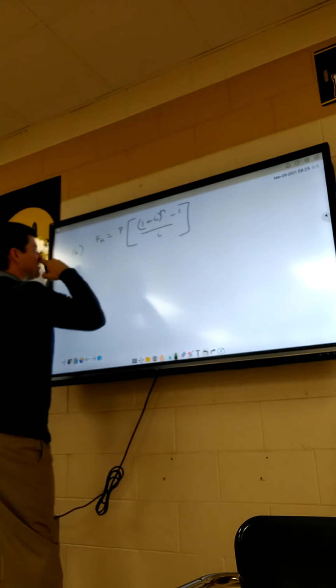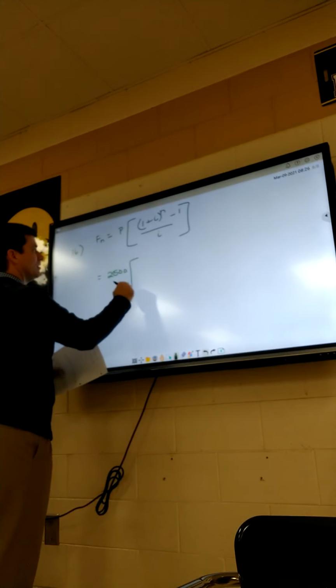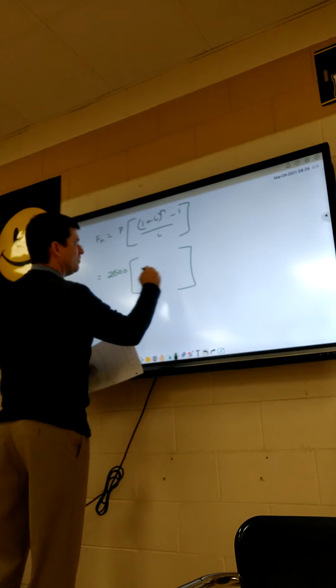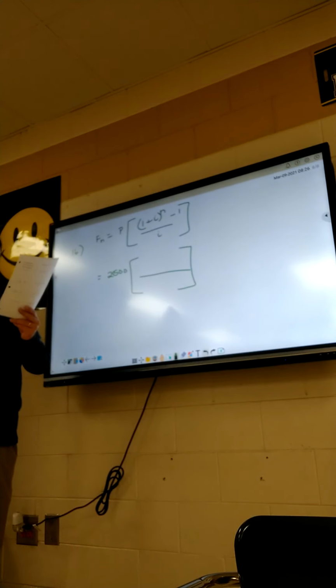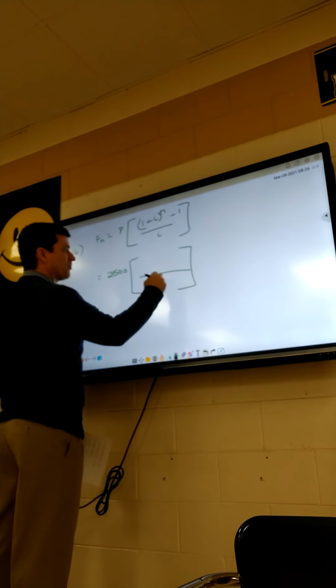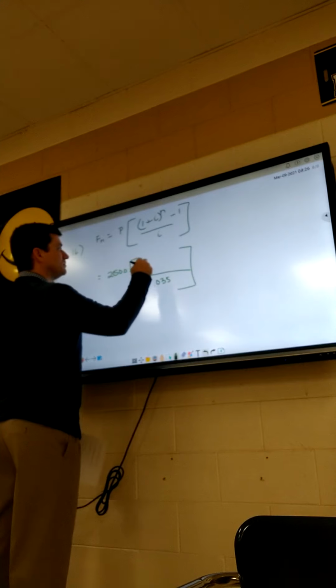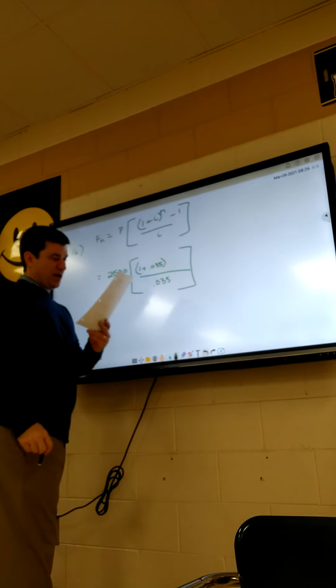All right, but this one's much easier because when we plug numbers in, all the numbers are plugged in on the right side. All right, how much money are you putting in the bank every year for this college fund? $2,500. That goes right here for P. That's the principal in the bank. Now the interest rate on this one, it says at the top, I is 3.5%. Move your decimal. 0.035 goes there. All right, number of years.